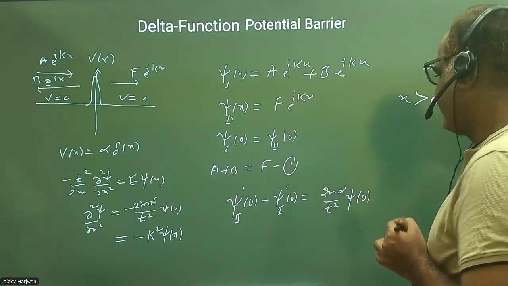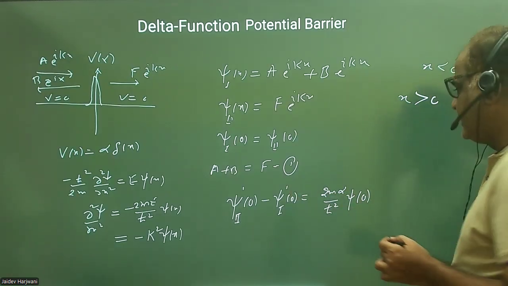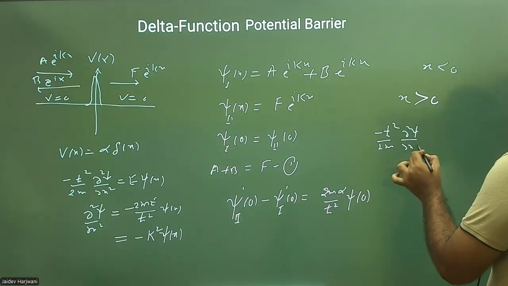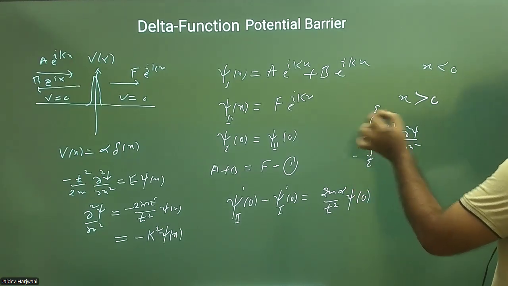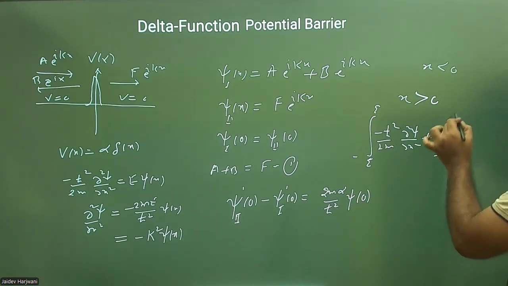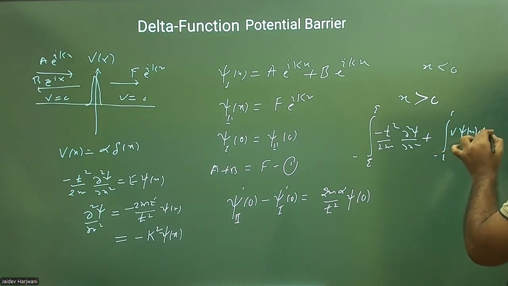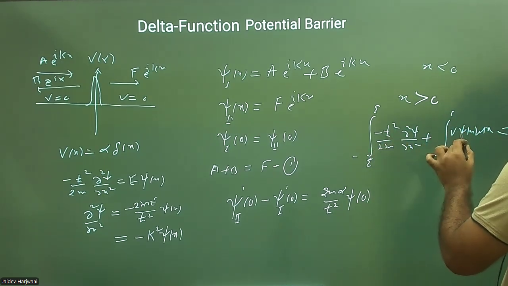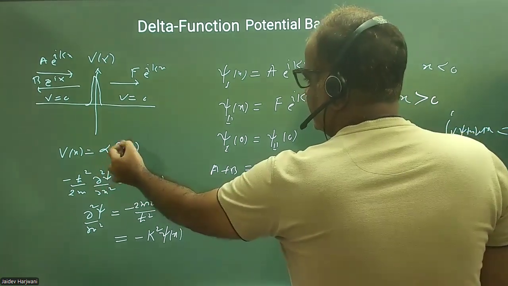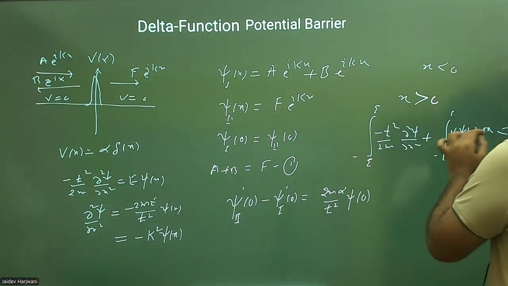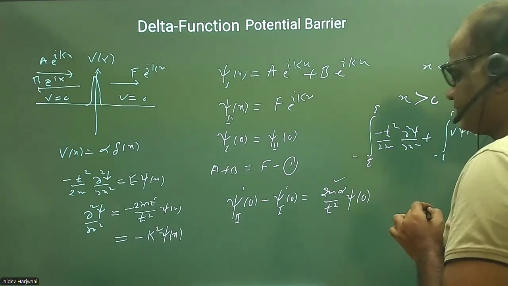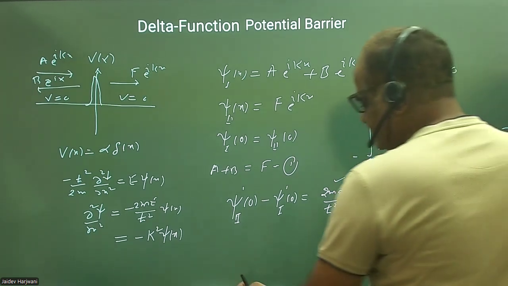Now here the sign is positive alpha, because we get this equation by integrating the Schrödinger equation from minus epsilon to plus epsilon, including the V(x) psi(x) dx term. The derivative term gives the difference of derivatives, and here V(x) is alpha, so we get alpha psi(0). It goes to the other side with a minus sign, the minuses cancel, and this term becomes positive. That is the difference from our previous two cases.